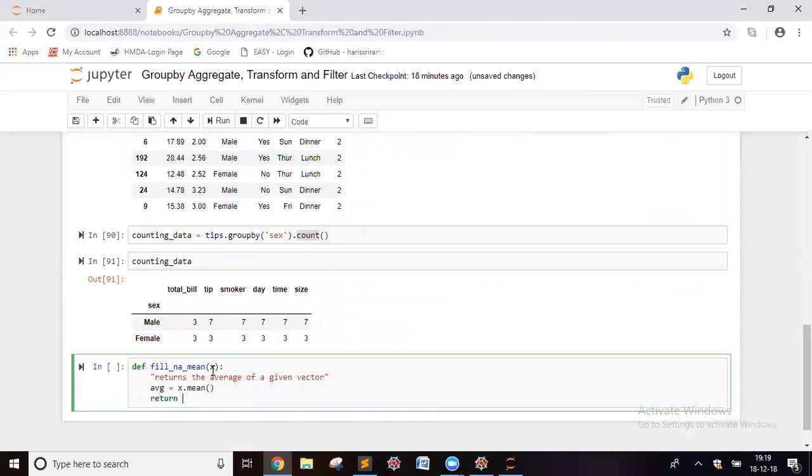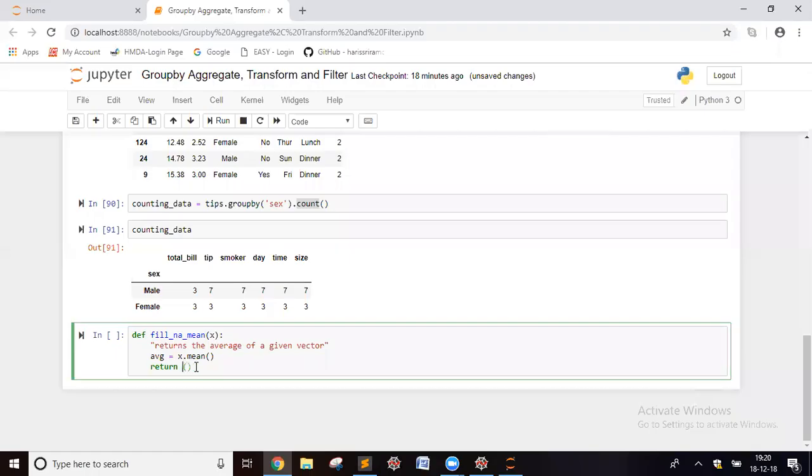So I'm returning this from the same function, saying x dot, let's say, one moment. So what we can actually write here is, we have a fillna function which we can use to fill in something. So I'm saying x dot fillna, and what I want to fill in is this average.